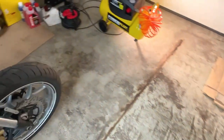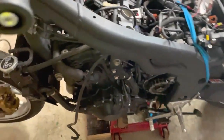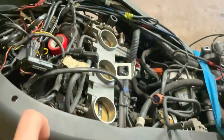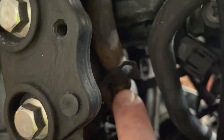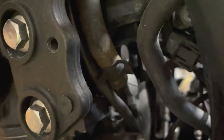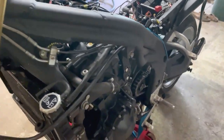I'll show you which one. If you ever buy the kit, then you should be aware of it. It's this one. It goes from here back into the block. You can see it here, go down, and it catches here, you see? Relatively short, but it's very, very strange. And this is another bypass hose, but this one is included.